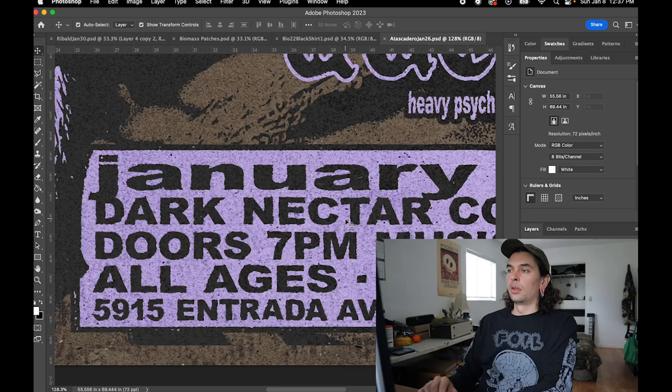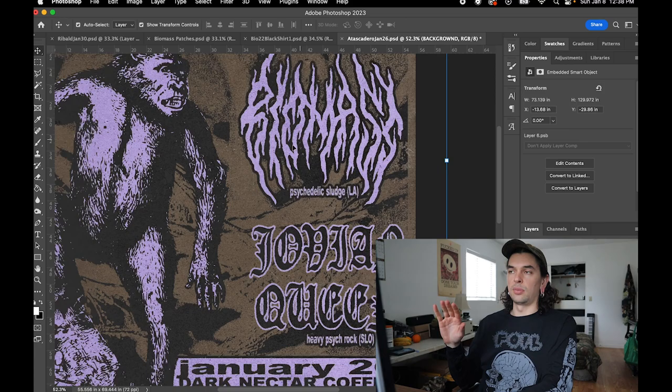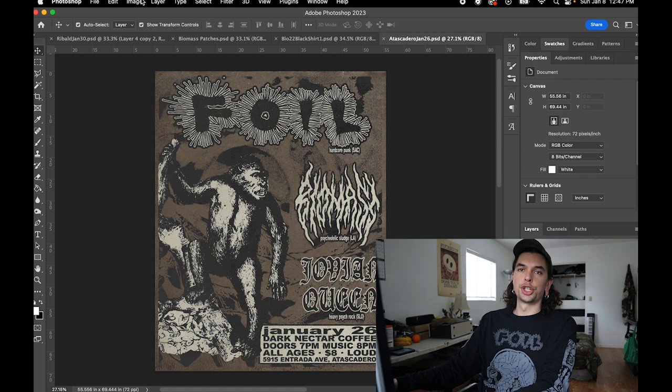Also adjusting the overall color palette and color balance within the design. On this one I'm using the Darken blending option on a solid color layer I created, and this allows me to change all of the white on the image to whatever color I choose on that layer. I'm adjusting the colors — I got pretty hung up on this lavender fill for all the white lighter parts. It kind of looks cool; I still think it kind of looks cool. I feel like I should have gone with it — it was kind of spicy. But I ended up going with just a yellowish beige.